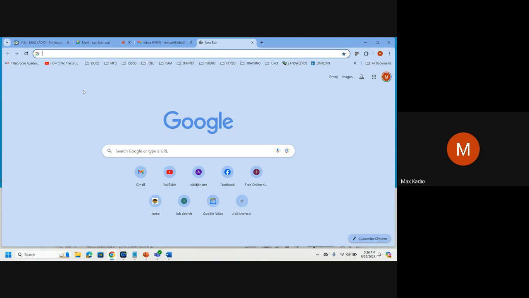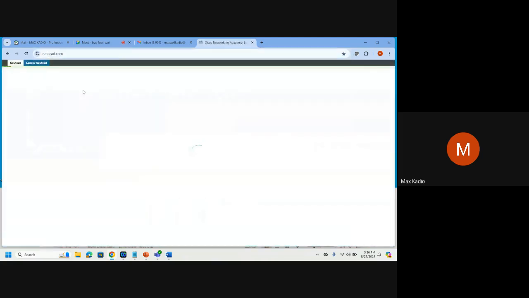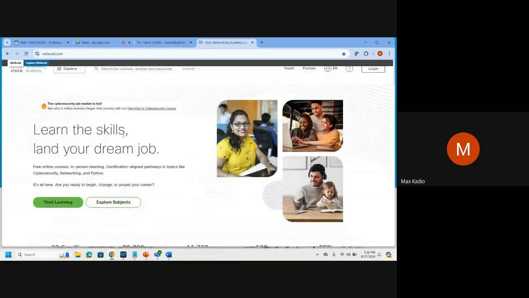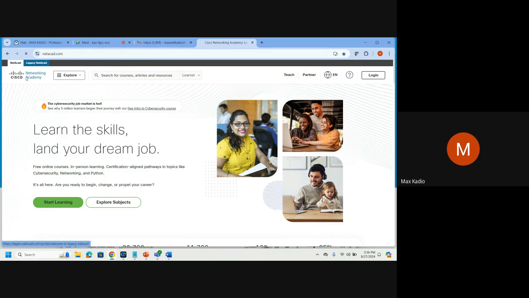Okay, so now we have a new NetAcad system, as mentioned before. If you type netacad.com, you have this. For now we have two options: the new NetAcad that is here, or the old one, the legacy NetAcad.